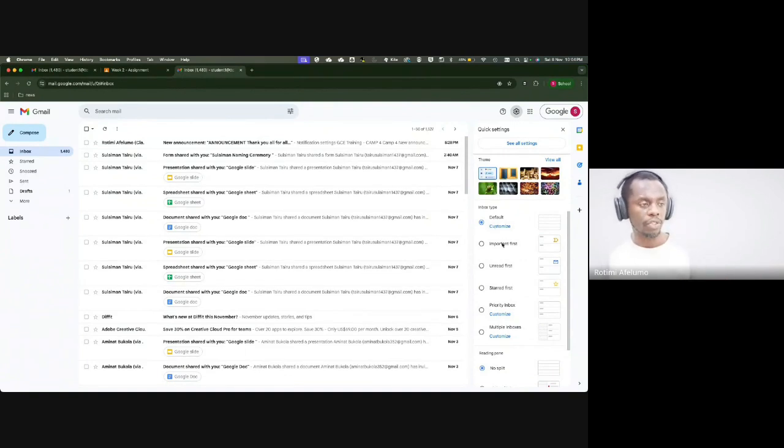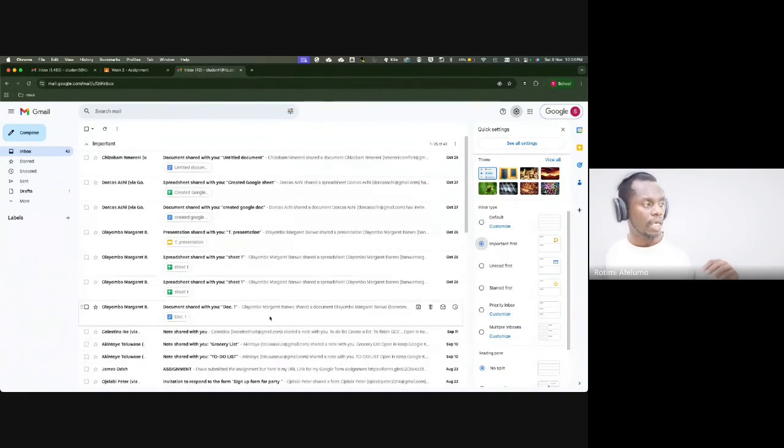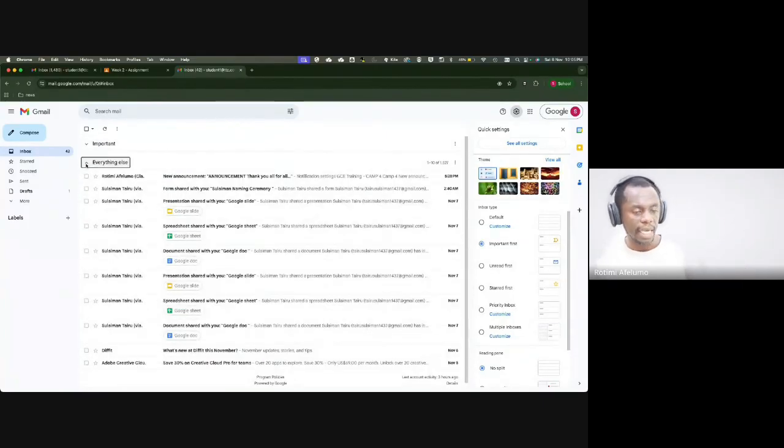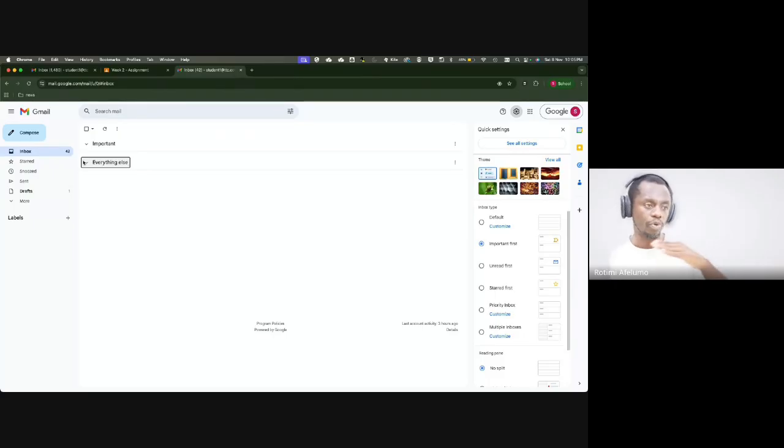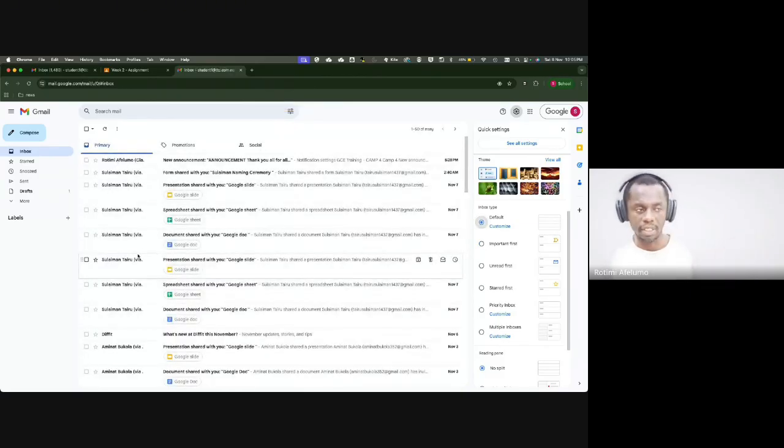When you do that, it uses its own algorithm to determine which emails are important, and it will put them in one section. See, there's the important, and then there's everything else. So it has broken down your email into two sections, important and everything else. If I put it back at default, it will merge everything.